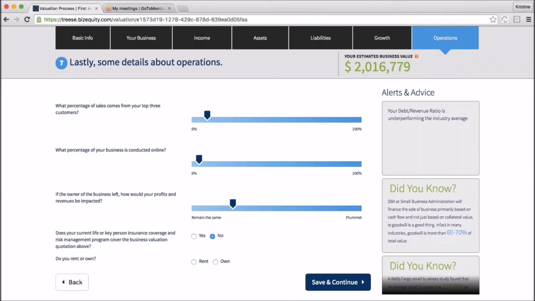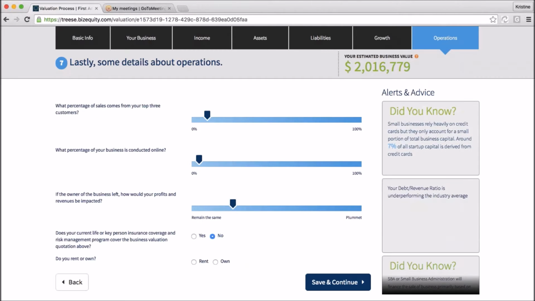What happens when you decide to leave the business? Is that business going to hold its value? Do we need to make different plans? Do you need to change the way you do things? These are great conversations that can be started just from these 2 tabs, the growth and operations tab alone.